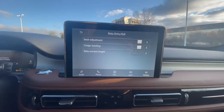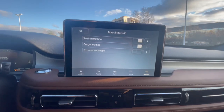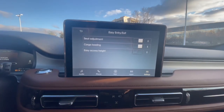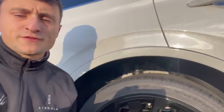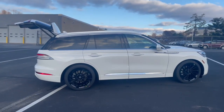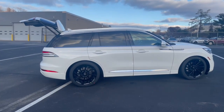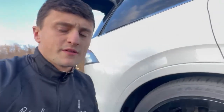What it does for you is when you open up the trunk of the vehicle, it actually lowers the entire Aviator to make getting whatever into your trunk just a little bit easier. Just for reference, I can put my whole fist in here when it's at its maximum height. But I'm going to go ahead and lower the vehicle and show you the difference. Quite the difference it made — you can see I can barely get two fingers in there now, so it really does lower the vehicle quite a bit.